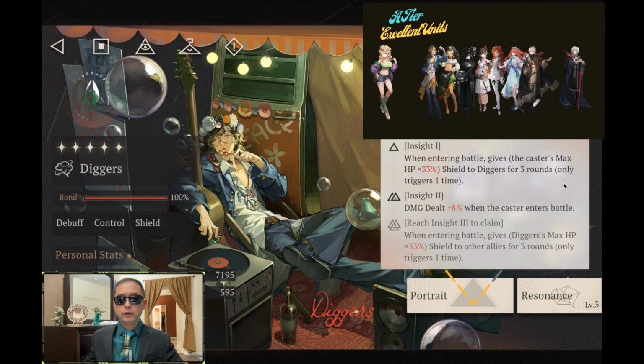And then his insights provide additional utility, where when he enters battle, he gains a shield for 3 rounds, which I think is kind of cool. So it improves his survivability, which allows you basically to tank hits better and hopefully spares you from having to cast a healing incantation. And then when entering battle, he gives a shield to all other allies for 3 rounds. Even better, so it really incentivizes you to have an I3 Diggers. I actually forgot about that last part. And so Diggers does improve survivability for the duration of how long the shields can last, which is 3 rounds.